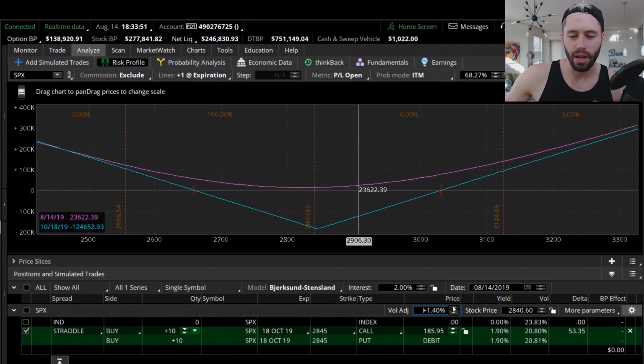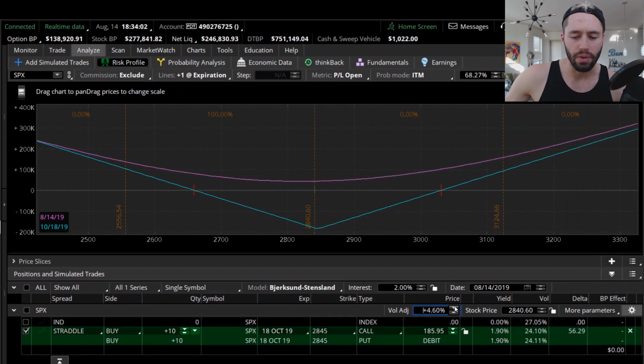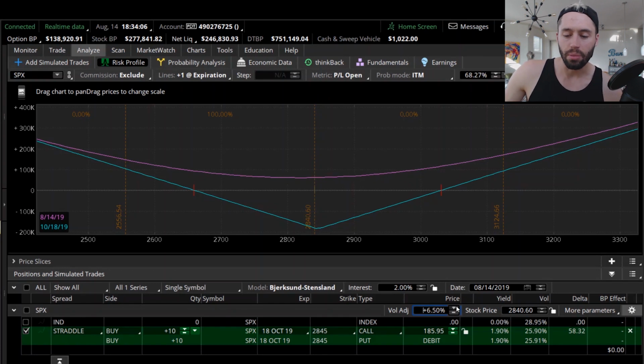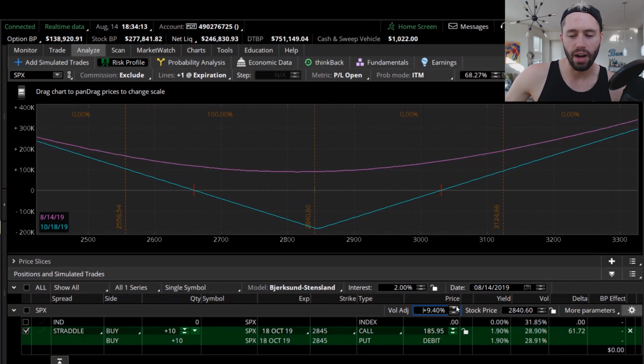So I'm gonna raise it right now, and you can see that the value of our straddle, even though the market's not going anywhere, so let's say SPX stays where it's at, the value of our straddle is going higher. Higher, higher, higher, higher, higher as this volatility moves up, because options have two components, right? We have the price of the underlying, but we also have that implied volatility component. And so for us, you're long two options, so that means the higher volatility goes up, the more profit we have in our option spread. So that's a really cool thing to see.